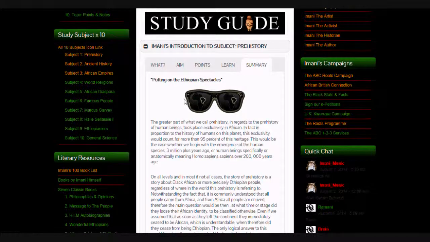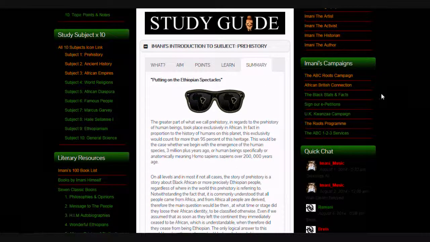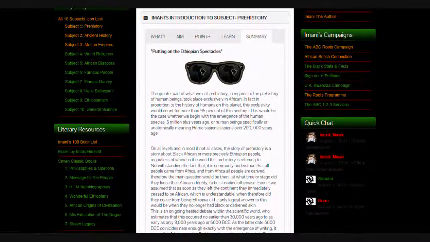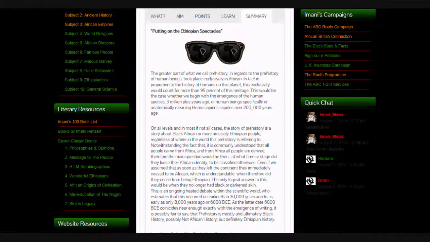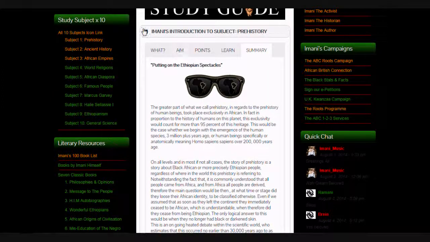and a summary of all of the information, a summary of the whole subject area. And this summary is very important as it is through the spectacles of an Ethiopian. That means all of the information that I have researched over the years, I have put on my Ethiopian spectacles from the beginning, and I have been able to put it all in the context of what we call Ethiopianism, and that is what we do with the summary, which is to put it into a context of its relevance to African people, and that is done for every subject area.